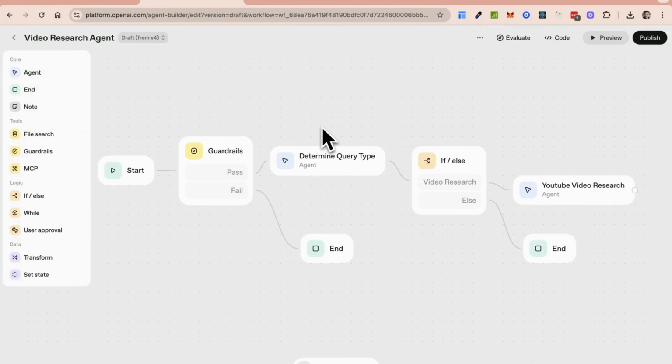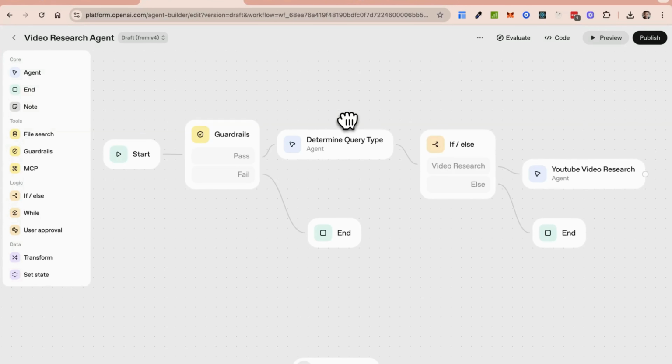All right, the agent we're building today is a video research agent. So this agent is going to allow me to research different videos. I typically like to research different angles, different topics that are out there, which allows me to understand how best to make content that is going to make sense for the audience. So what are people thinking about? What videos are doing well and performing great? All these types of things. So I like to do that type of research sometimes as I create videos. So I'm building myself an agent that allows me to do that.